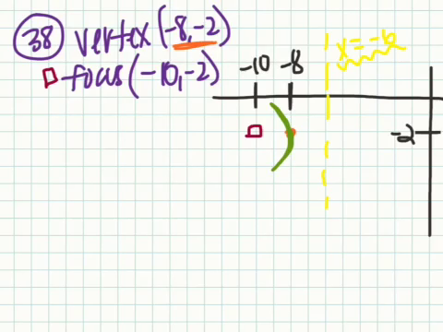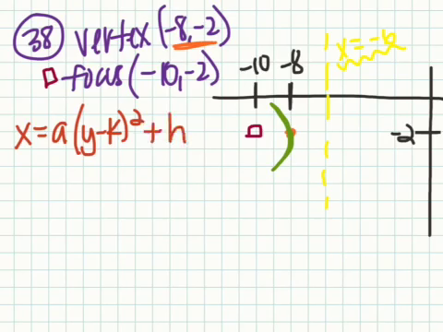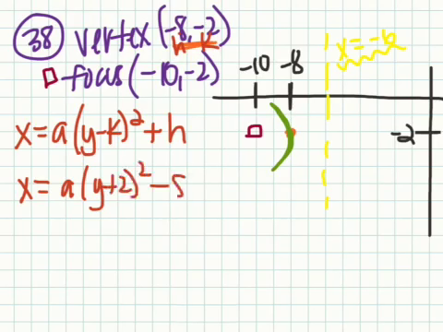So how I would start this is by writing the general equation for that parabola. Since it opens to the left, it's going to be an x equals parabola. So we have x equals a times (y minus k) squared plus h. Again, your h and k is your vertex, not your center. It's h and k, so -8, -2. So you can go ahead and plug those in. y minus a -2 is going to give us y plus 2, and then plus h is really just going to be a -8. So really what we need to do is figure out what this a term is.